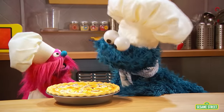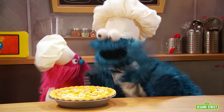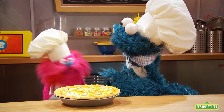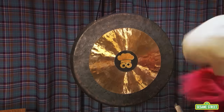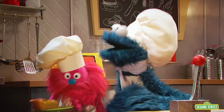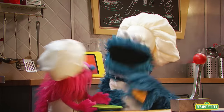Quiche done cooking. Oh, it smells delicious. Yeah. Whoa, whoa, Cookie, control yourself. This lunch for Angela and her dad, remember? Sorry, we forgot. Oh, by the way, it's delivery time. It's ready. Order up. Catch you later, Quiche. Au revoir, Quiche. Oh, Cookie Monster. I got this nice for you. Oh, thank you, Gonger.